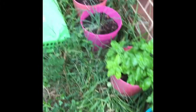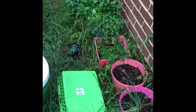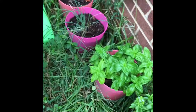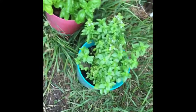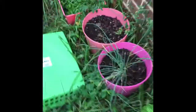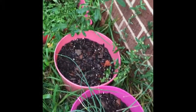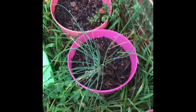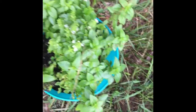Last but not least, we have all of the herbs, and all of those did really well. These are all Dollar Tree containers and they all grew great. The dill never really grew — you can see that empty pot over there next to the chives — but I'm going to put more seeds in and see if I can get it to grow. Overall the herbs did so well.